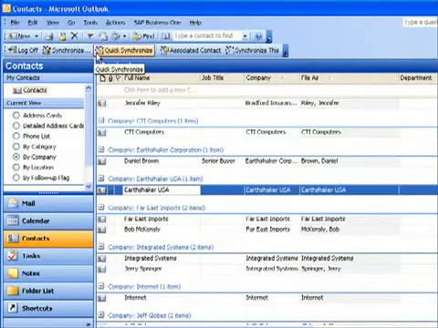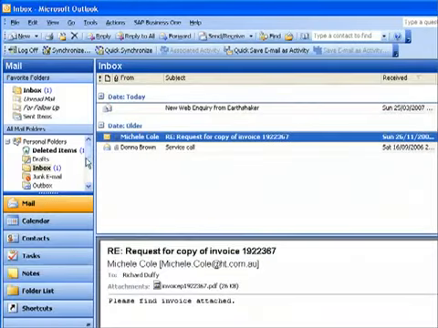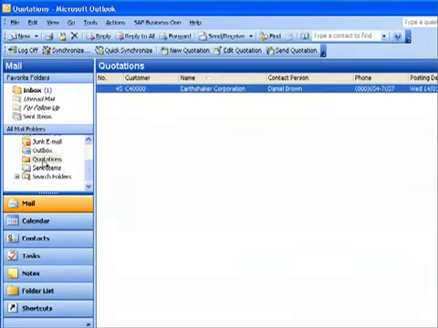So there's a number of other areas in the integration between SAP Business One and Microsoft Outlook that are also helpful. One of the key areas that's also very user-friendly, and many existing customers of SAP Business One tell us it's very, very effective, is the ability to create quotations from within Microsoft Outlook. So, for example, when I'm out on site with my customer, I don't have access to my SAP Business One, but I've got my laptop with my copy of Outlook.